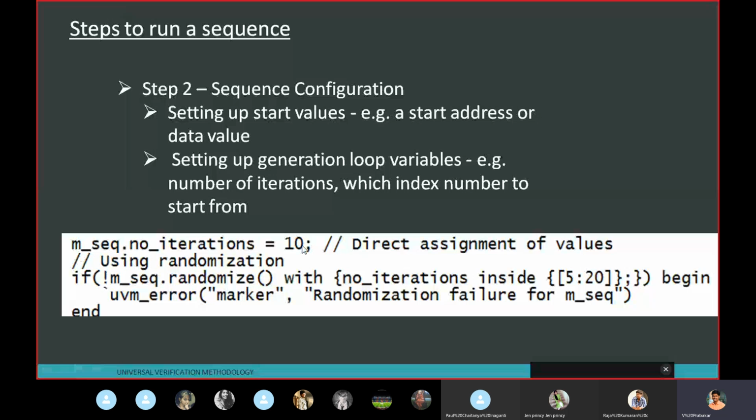Another way is random assignment: m_sequence handle dot randomize with number_of_iteration inside 5 to 20. It will take any one value between 5 and 20 and assign it to the number of iterations available in the sequence.